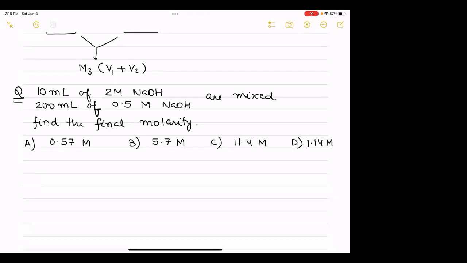What's the answer going to be? So A. Yeah, it is. Mamuna, what are you getting? Yes, 0.57. So you just need to be careful regarding the volume. It should be taken in liters. So it is 1 by 100 liter. You need to divide it by 1000. Okay, so this is a very basic problem, and you did it correctly.